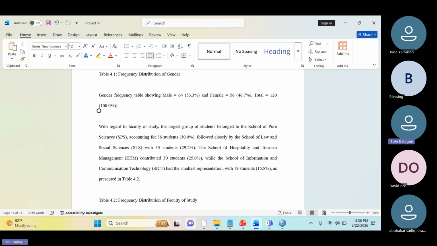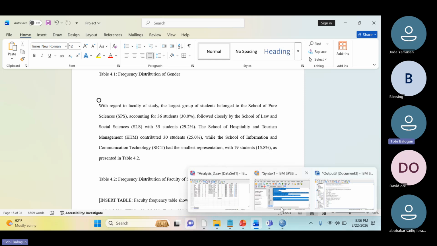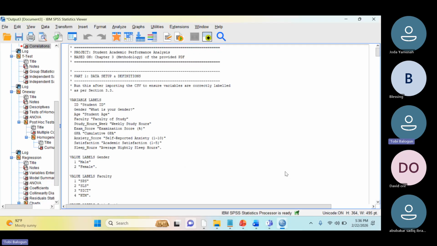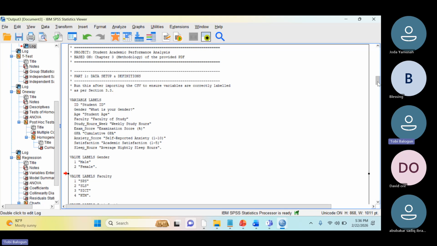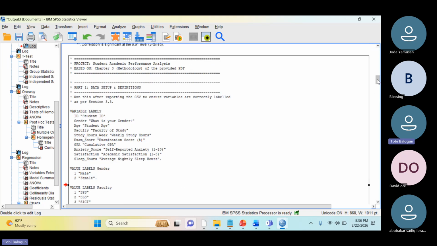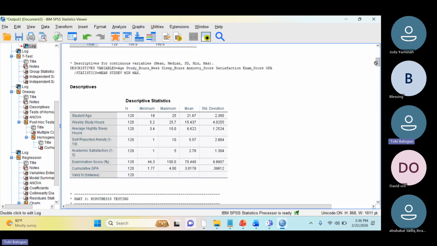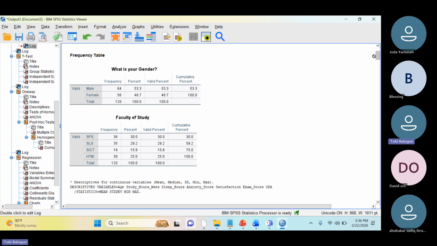for frequency. In this case, maybe we can actually copy charts. Well, let me see if we can actually copy the table as well. Okay.